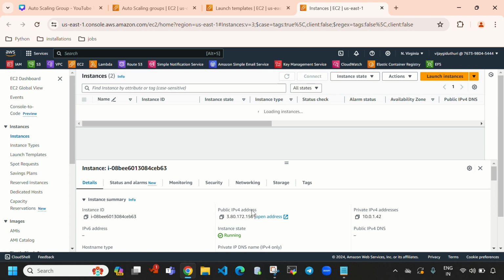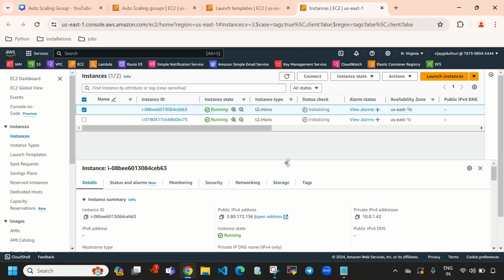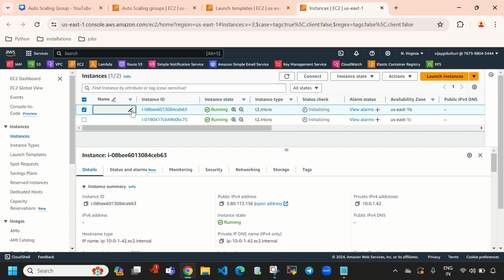So let's access our HTTPD web server. Here you can see, let's give a name, guys. I'm giving ins1, and here you can see it is showing now, and let's give ins2.